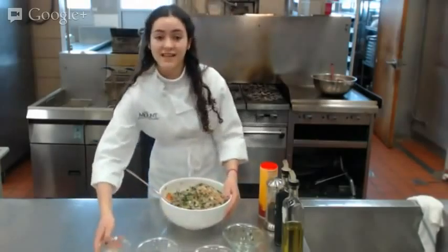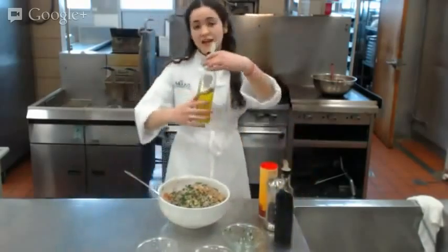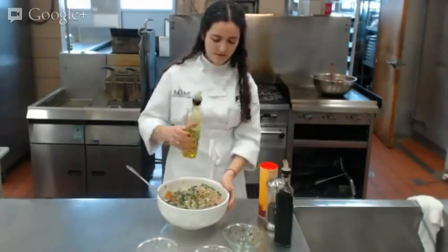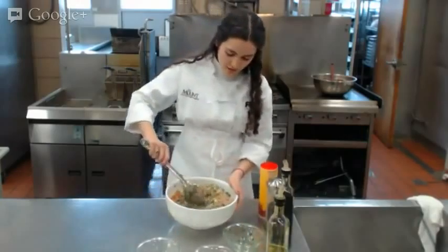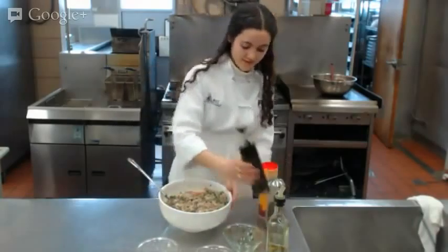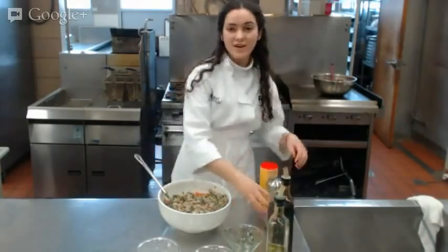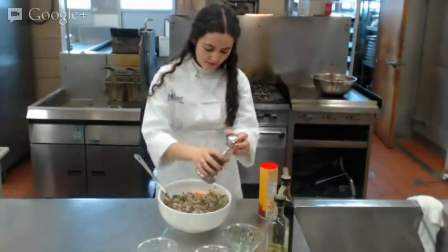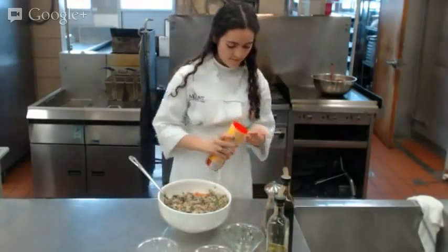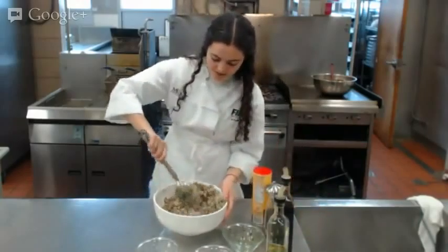The first we'll be adding is lemon juice, olive oil, and you can add all of these to taste. And we'll add a little bit of balsamic vinegar to mix this in. And then salt and pepper to taste. Okay, then we can mix it up very well.